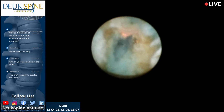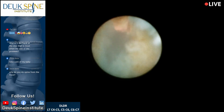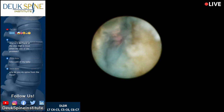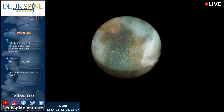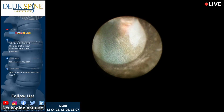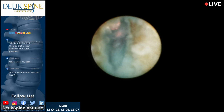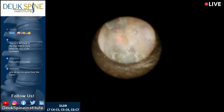There's the foramen right there. You can look into it. Okay? And there's a lot of little pieces of herniation still coming out. You can actually almost see the nerve root right there. All right, so we're almost done with C5-6, and we're going to go do probably C6-7, and then we'll do C4-5 last. But you can see the back of this disc.